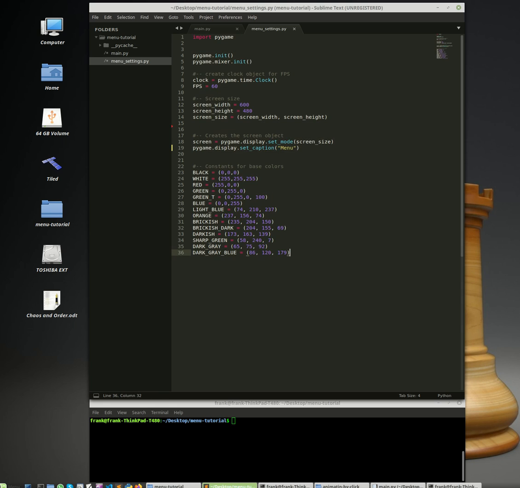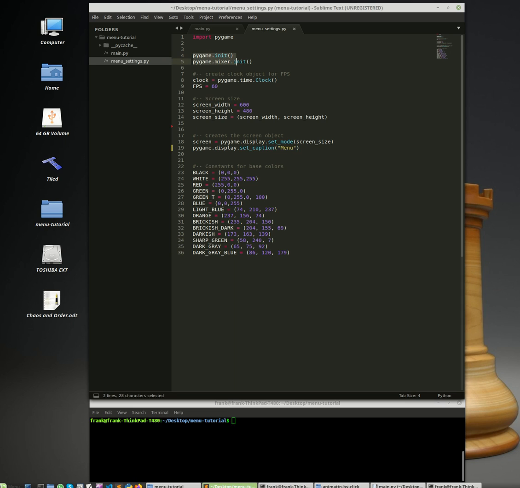But this is the way I'm doing it, because when you separate your settings.py or config.py, and you have more files as your game or program grows, it's easier to take care of your files instead of having one very big long file where you punch everything in. So I think this is a better way.